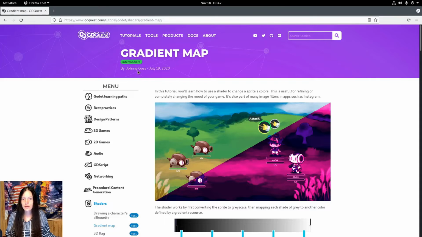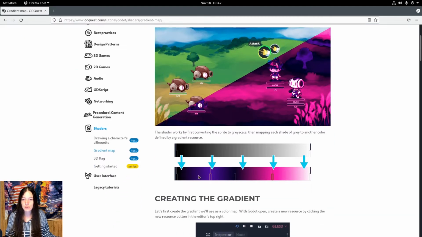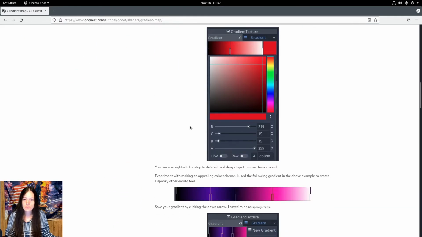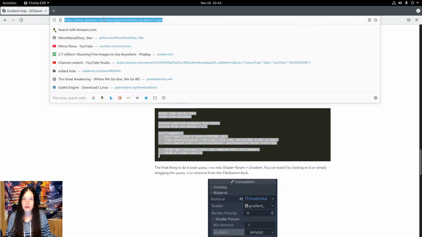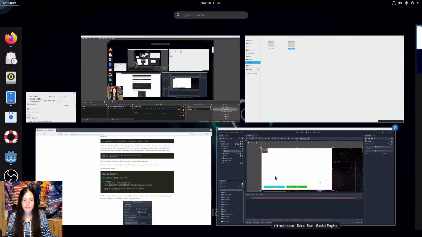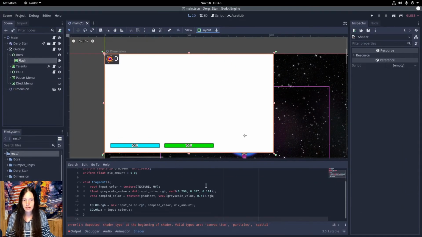I'll be using the GD Quest gradient map tutorial, which converts the image to grayscale and then maps it to a gradient. So I'll copy the code from here, and I'll put this link in the description as well, and paste it in the editor.